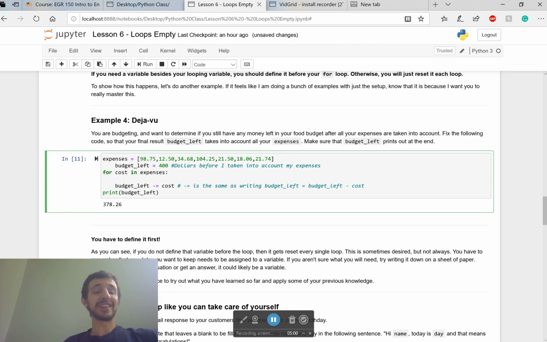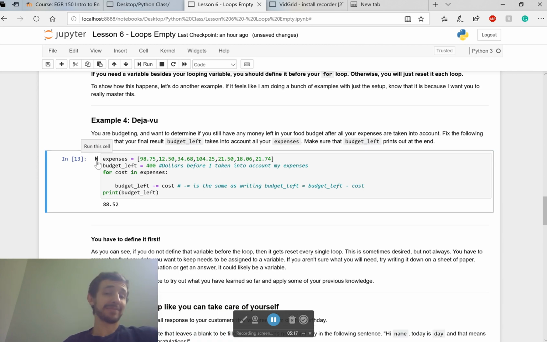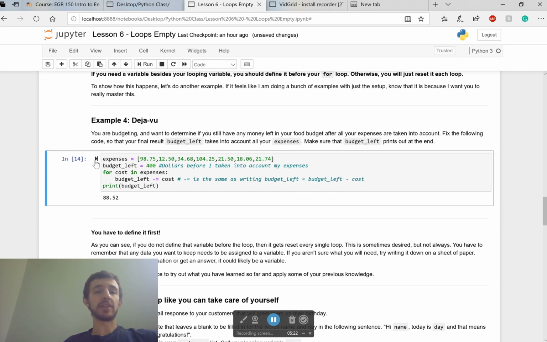I'm going to run this with this indentation here and see what happens. As you can see, it doesn't like that. If you indent without reason, it will tell you. So let's get rid of that. Now let's see if it's okay with this space right here. It is. It didn't even mind that space at all. So you can have the spaces, you just can't have indentations where you're not supposed to have them, or not have indentations when you're supposed to have them. You have to do it.